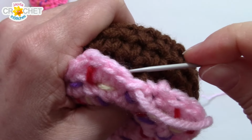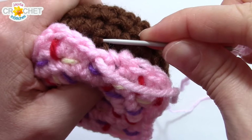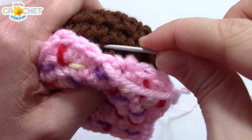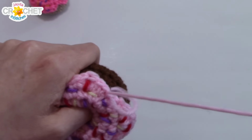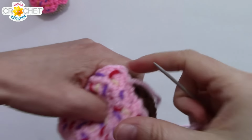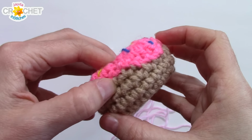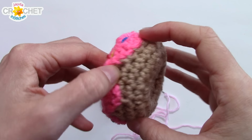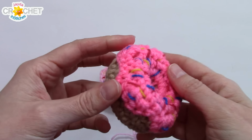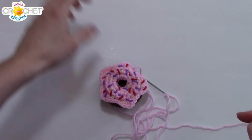And there you go. That is all you have to do to sew your frosting down onto your donut. Just work yourself all the way around. Make sure you try to get every single stitch of your frosting, because that will ensure that it won't come off. So especially if you're making this as a toy for some little person, you want to make sure there aren't any gaps so the frosting won't lift. So work your way all the way around the outside, and then we'll do the inside.